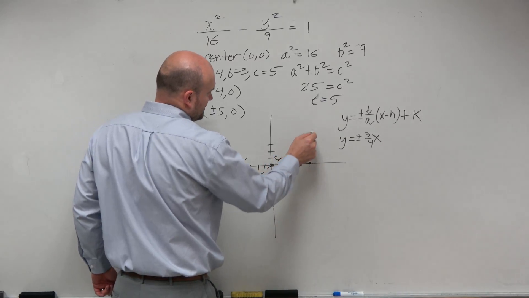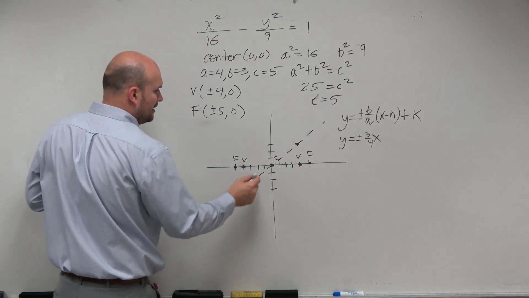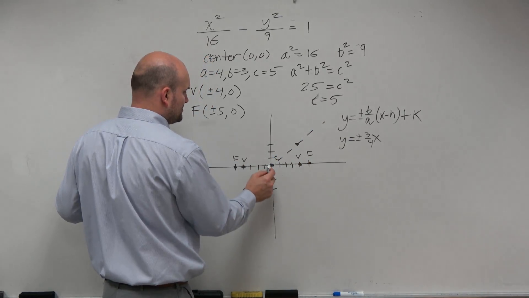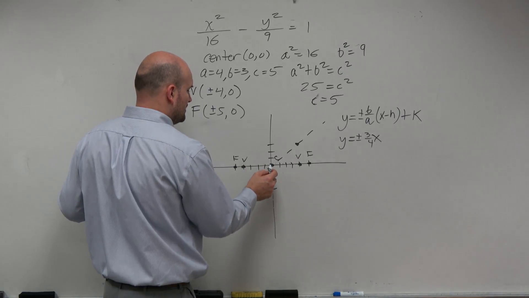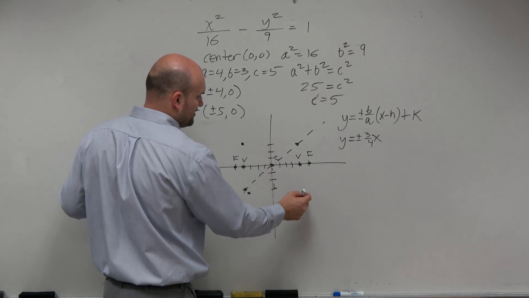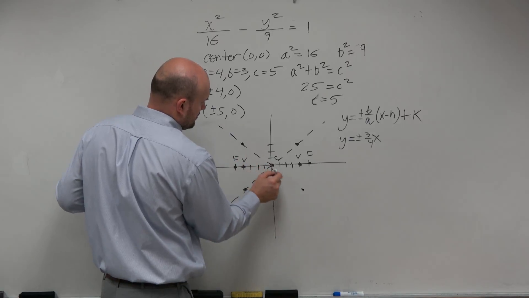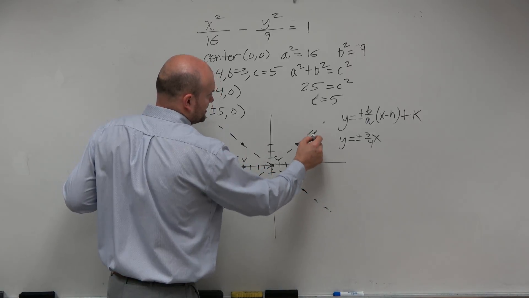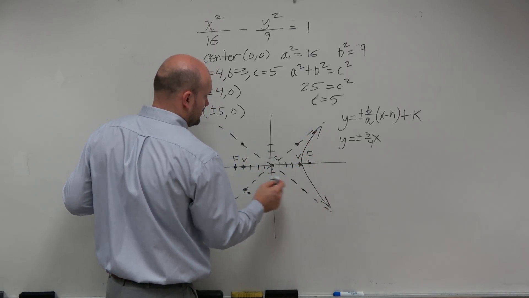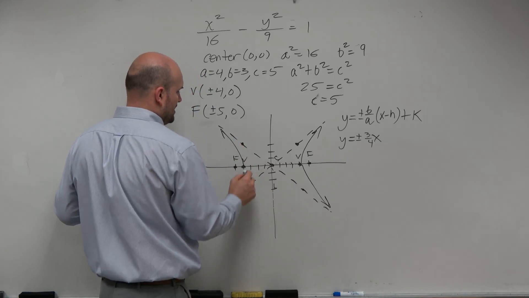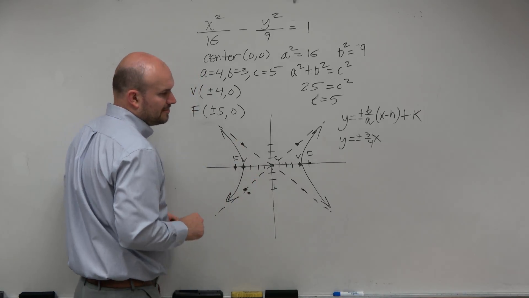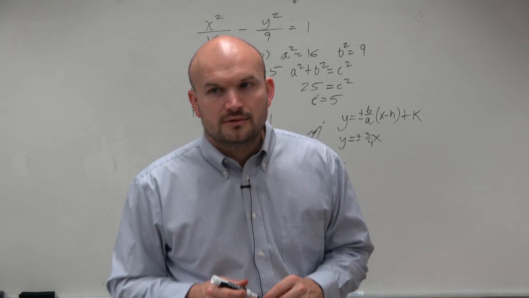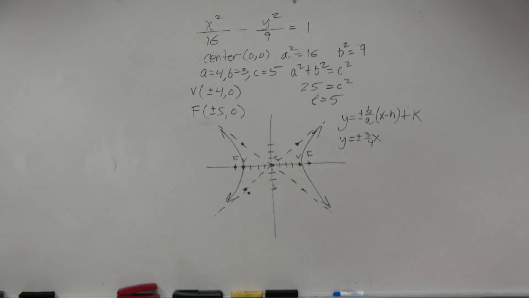And then we can just do a nice one there. That's one asymptote. And then we could do the negative slope. So left up 3 to the left 4 or down 3 to the right 4. And now, you guys can see, I have a nice little pretty hyperbola. Isn't that pretty? I don't know if I would describe it as pretty. Maybe gorgeous? No. Beautiful? Not on the center, no.